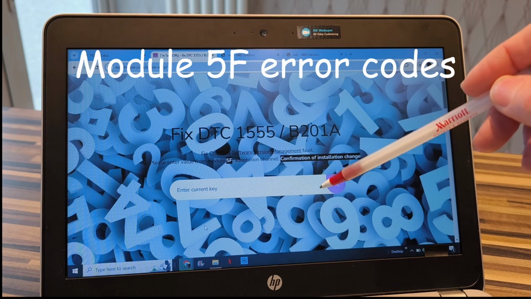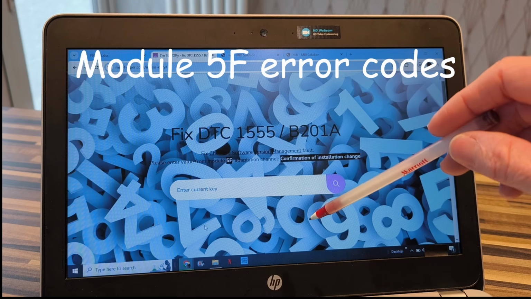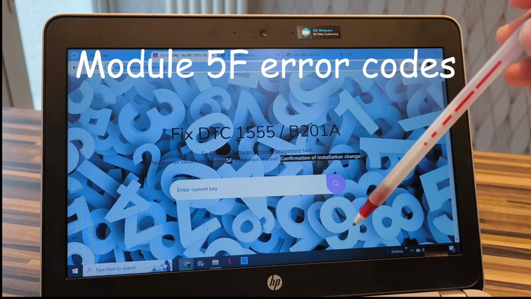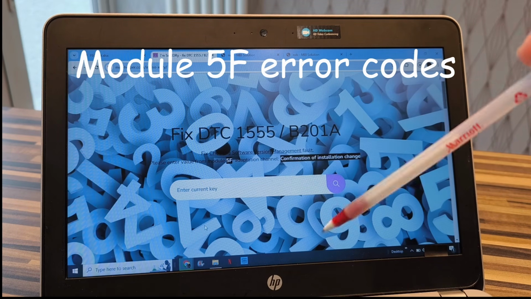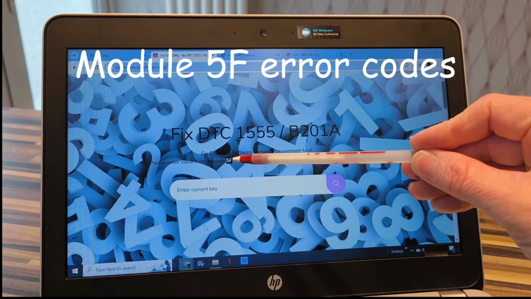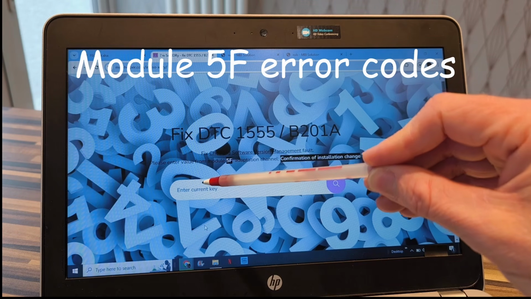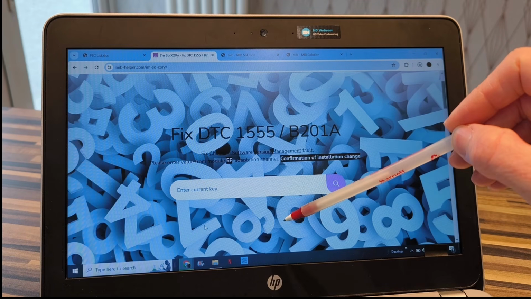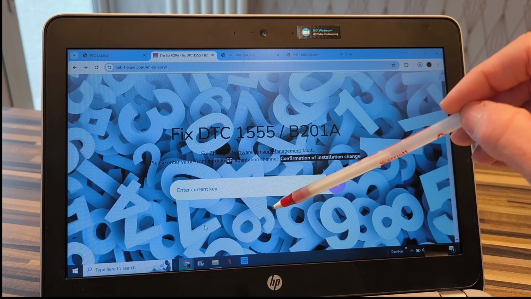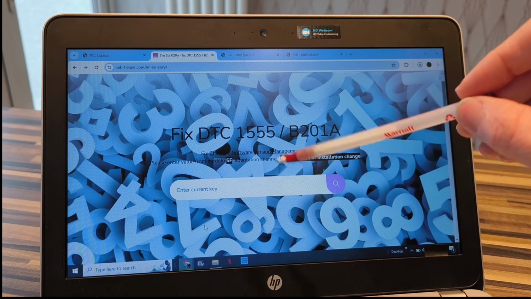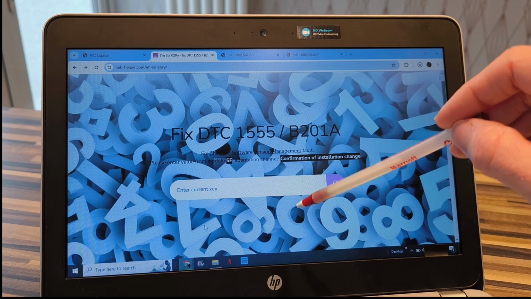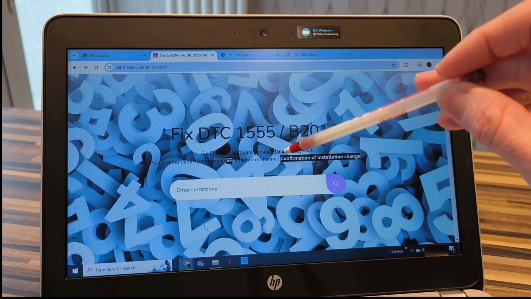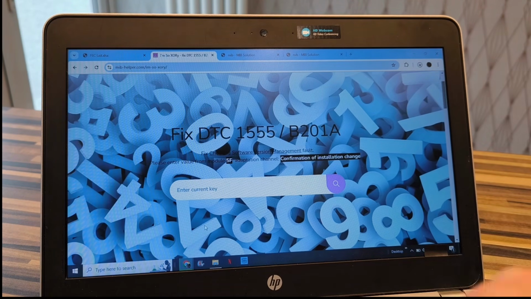If you have gone into OBD11 and VCDS and you have looked at your module 5F, which is the module in your Audi TT that gets rewritten with your latest firmware, your module 5F may have an error code. Now what you do is you type in the code here, press search, and it will produce the new replacement code that you key into your OBD11 or VCDS. That will unlock the code and enable you then to subsequently clear it off. Okay, that's entirely up to you whether you do that or not. So anyway, let's get back to these files.